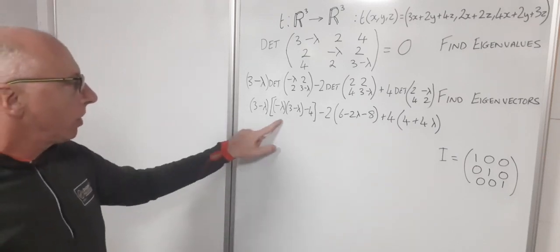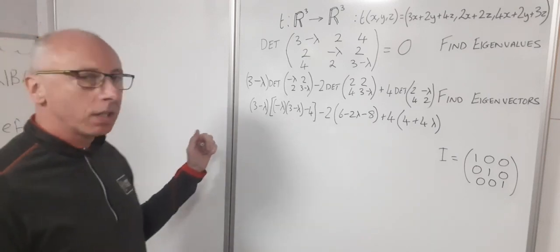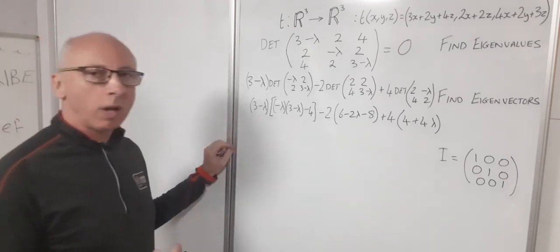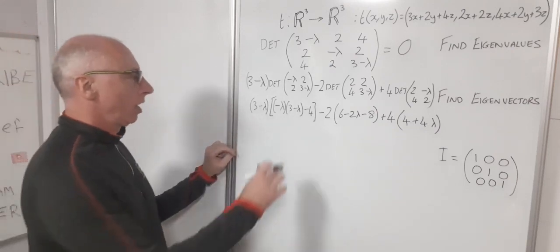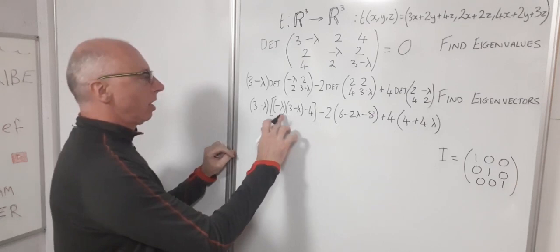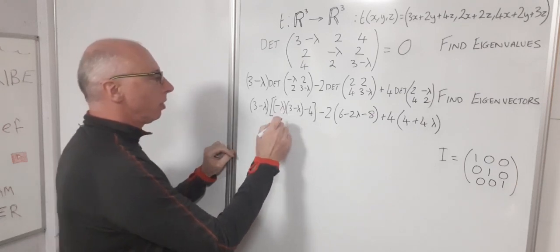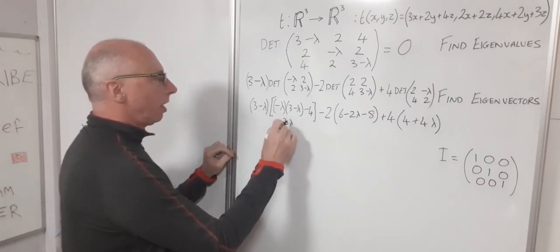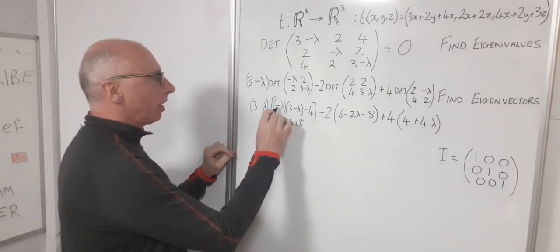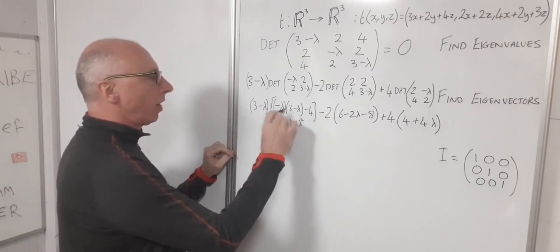Okay, right, now let's just simplify this off a little bit. So I've put this one with different kind of brackets, just so as we can see what's going on, because this is the trickiest part, and multiplying by this is where most of the mistakes are going to occur. So let's simplify the inside of these square braces. So minus lambda times these two is going to give me minus 3 lambda plus lambda squared, and then minus lambda on its own, that's fine, so minus 4.